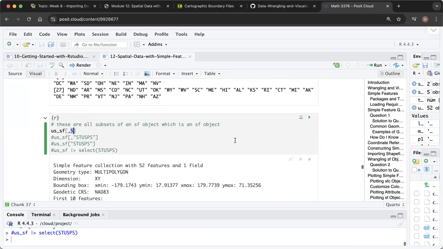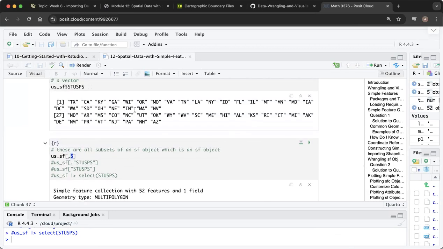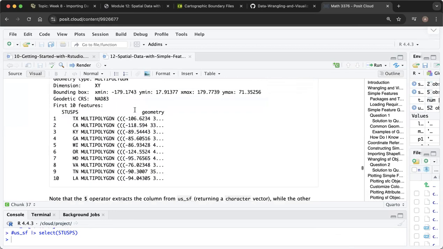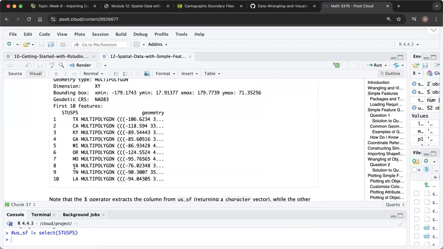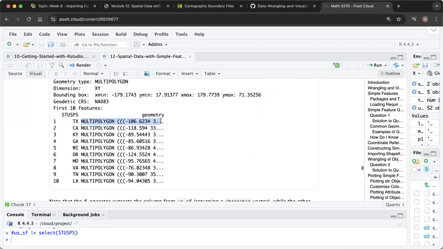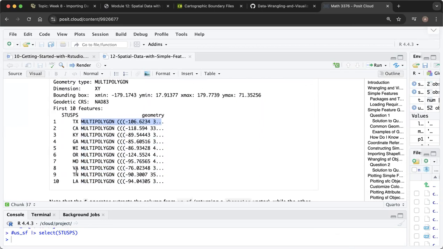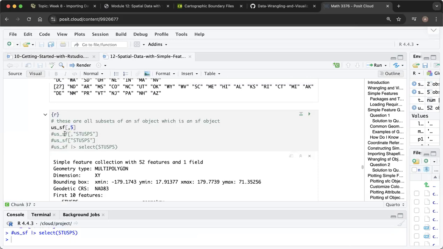But the difference now is that this retains the data frame structure, and this retains the SF object structure. So as opposed to getting a vector back over here, this pulls off the state abbreviations, and it also pulls off the geometry list column. So although it looks like I only asked to see column 5, it gives me column 5, and it also gives me the geometry column.